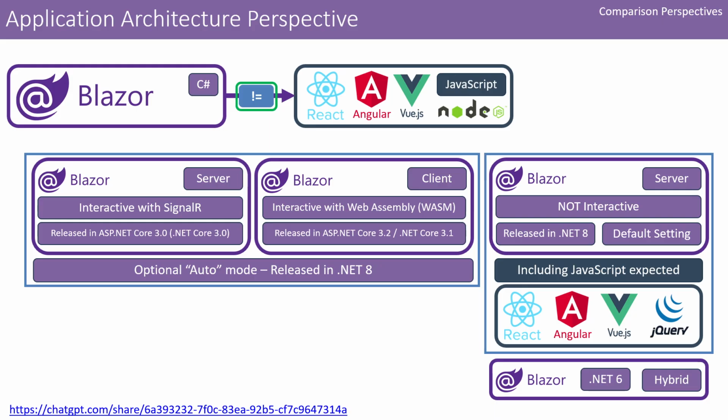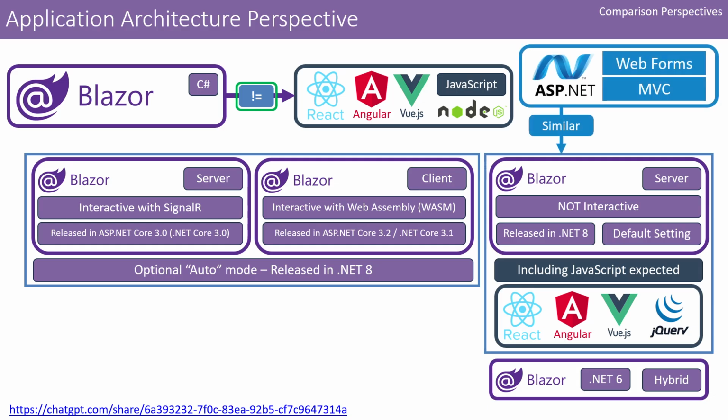It's really within this non-interactive mode, which is now the default, to where you could utilize React, Angular, and Vue, or even jQuery inside of your web application. The non-interactive mode is actually similar to the older stuff with web forms and MVC. And coming in .NET 11, there's going to be more MVC feature parity to where Blazor and MVC are going to be really the same thing moving forward.